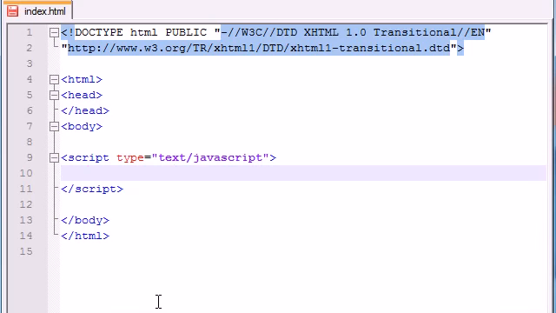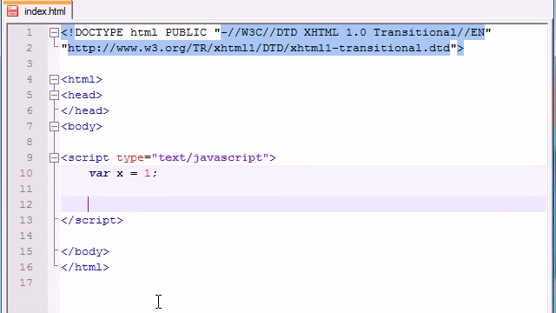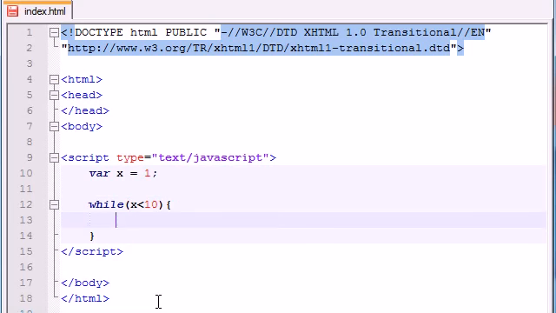So the first thing that we need is a counter variable to keep track of how many times this loop actually loops. So x equals 1. We'll start it at 1, just like we did with the for loop. Now the syntax for a while loop is pretty simple. It's while, and then in here you put how long you want the loop to last. So let's put x is less than 10. This is going to loop this bit of code so long as x stays less than 10. Now we can either increment it by 1, 2, 3, 4, 5, 6, 7, 8, 9, or 10.